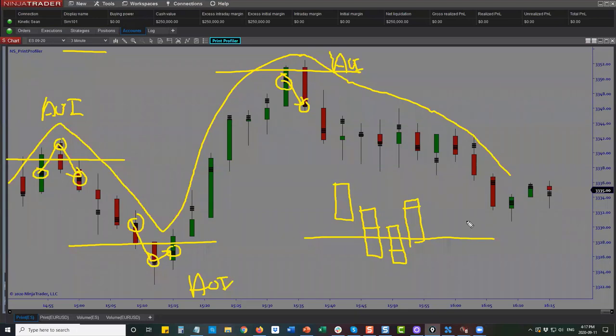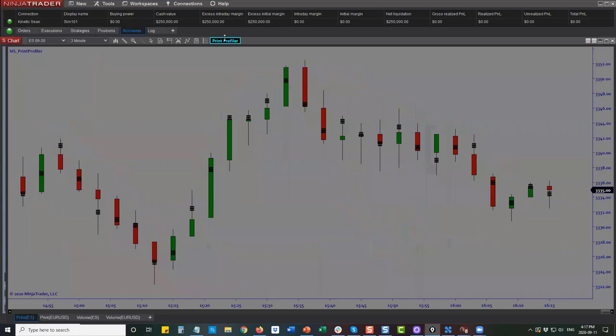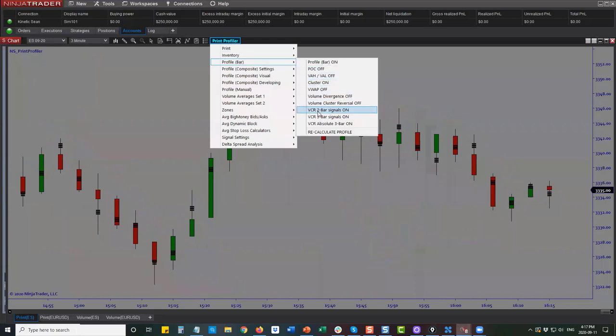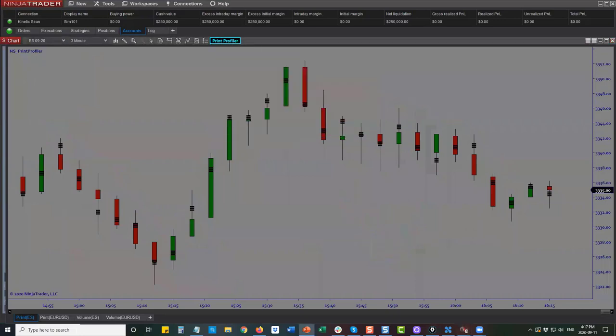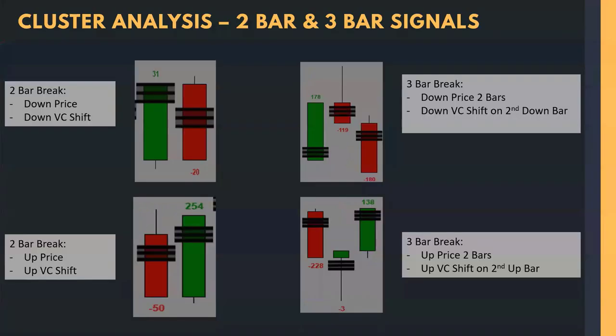And I really think that you've got to be careful with micro volume analysis because micro volume analysis is micro. It's always about knowing when to apply it versus when not to apply it. And so if I go in here and just take a look at this, I can turn on what we call cluster signals. A cluster signal is a signal that identifies those volume shifts. So instead of you having to do this manually, we have an actual trading signal that it happens. And it will basically show you a buy or a sell environment when those rotations are happening.